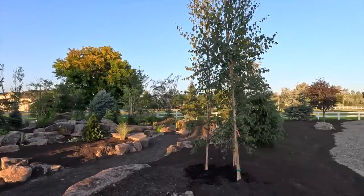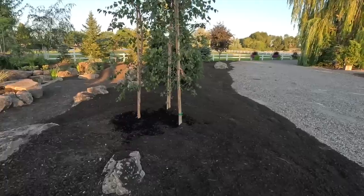We've got Royal Frost Birch, which I didn't realize, and I think I mentioned it in one of the videos. I was telling Brian about what plants I had to put around here. And I mentioned birch and he said, oh, those are great, but we'll have to make sure to site them maybe 15, 20 feet away from the pond liner, like the edge of the pond, because their roots sense water and they'll jump the liner and try to get right into the pond. And they can just create chaos around the liner. So we decided to clump all three of them together. So that's three individual trees clumped together in the same hole, kind of. Not kind of, that's what we did.